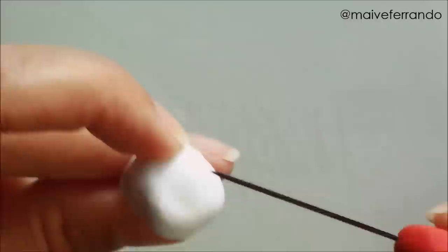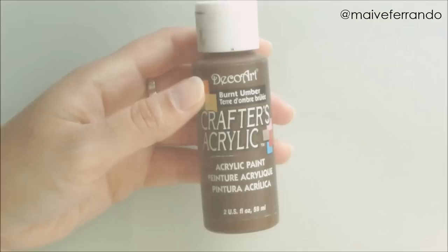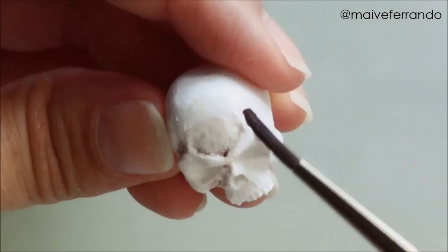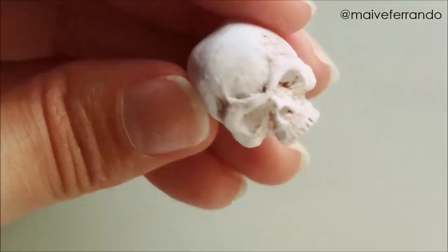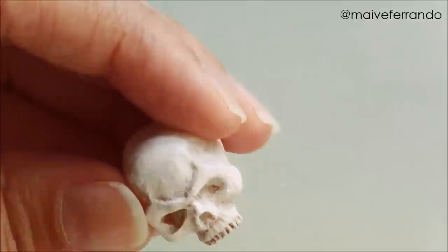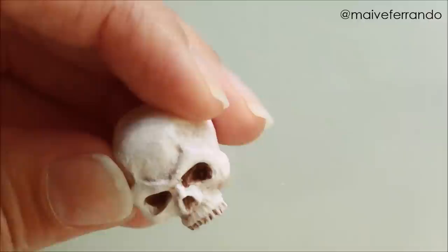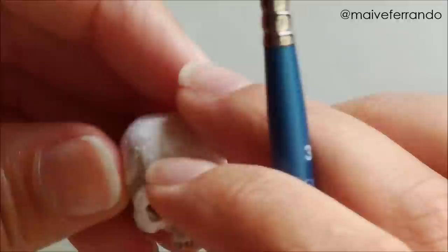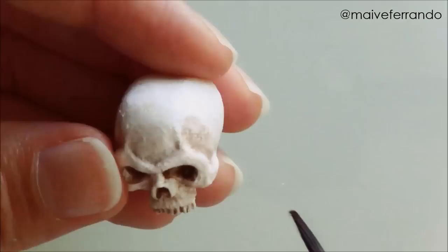I baked it again for about 20 minutes and once cool, I added color using acrylic paint. Glaze it with a matte water-based varnish and that's it.